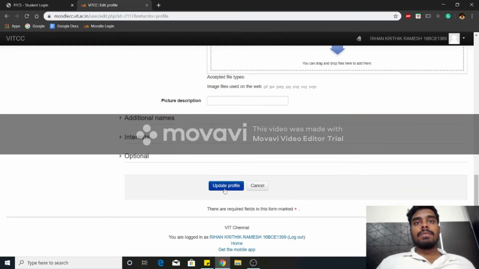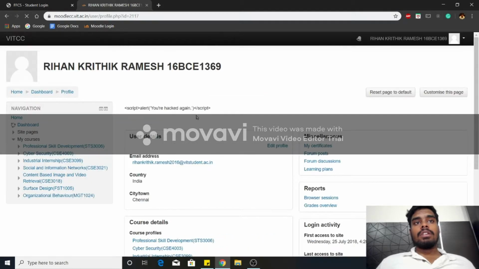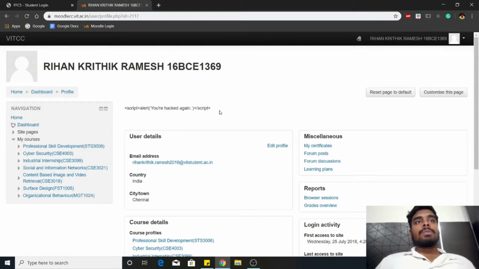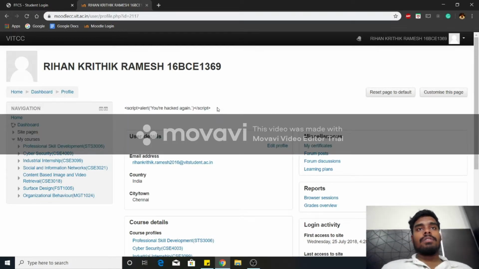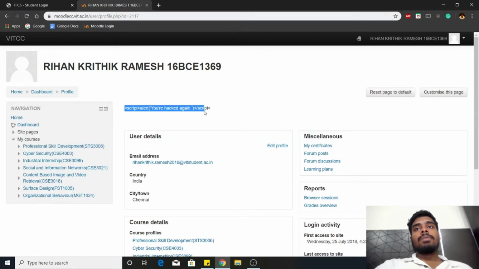And let's see, update profile, and I've written that in. So here it is. Actually, what is supposed to happen is a text input field is supposed to consider the script part as a piece of code. But over here, they've added a filter that makes sure that whatever is written as a script is still considered as nothing but text and not as code. So whatever we wrote there still comes up over here as this.